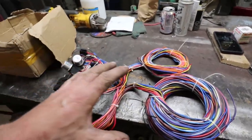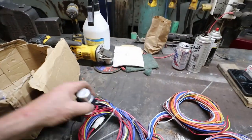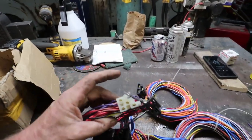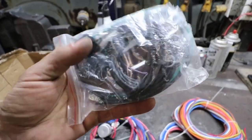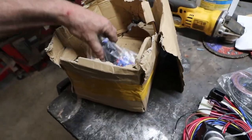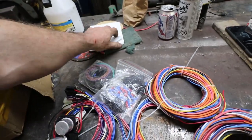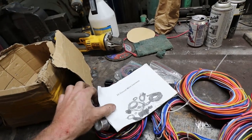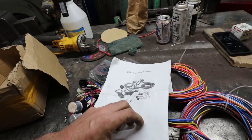Anywho, I'm going to split this up into usable chunks. So this thing's here. These are my flashers. This is going to be everything that goes to the steering column. It does come with the headlight plugs and alternator and stuff like that. And it's got the plug that goes into the GM column, and one of these generic 20 circuit manuals that seem to be the same for every harness I ever find.